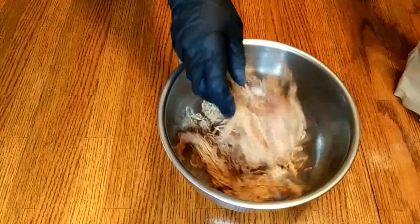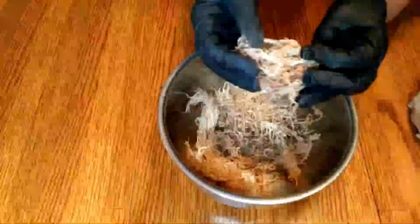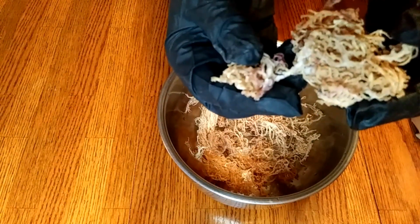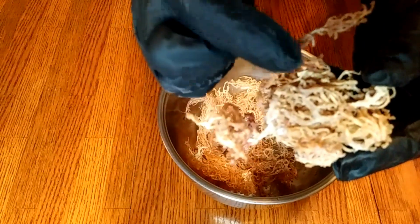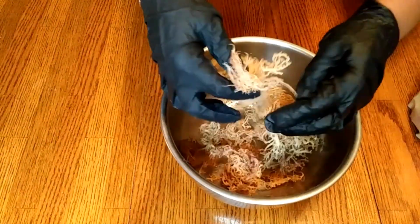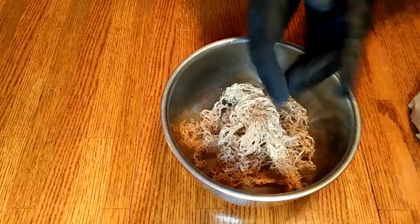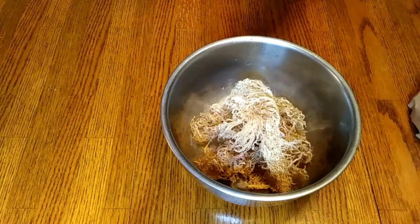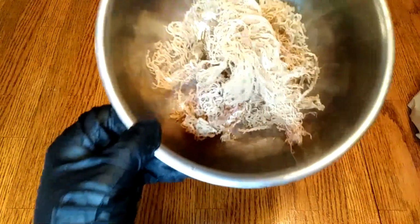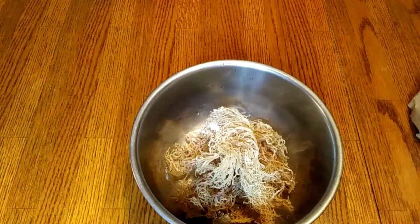Alright, so now I'm going to take this and rinse it under water. You can actually see some of the iodine in it. If you take a real close look, you'll see some of the white iodine. It is multicolored because it comes from different parts of the ocean. I'm going to rinse it, get all the sediment out, and then we're going to soak it. Once we soak it for at least 8 hours, I will go back and rinse it again, and then we'll make the gel.